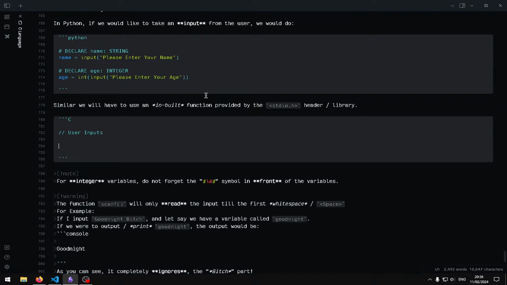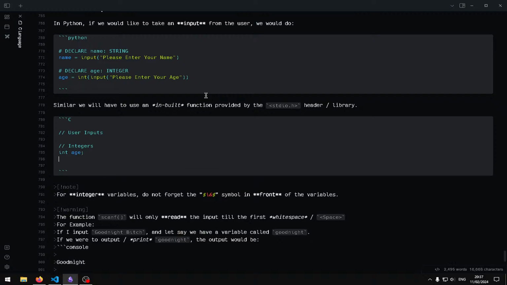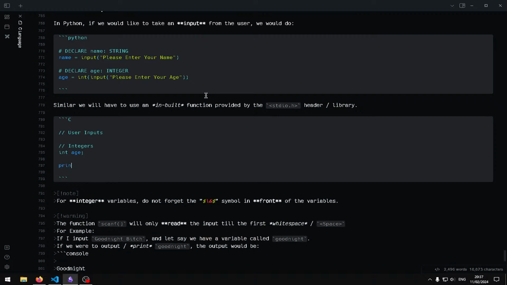So you could say integers, and then you say int user age. I'm just gonna write age. And then we say print f, please.